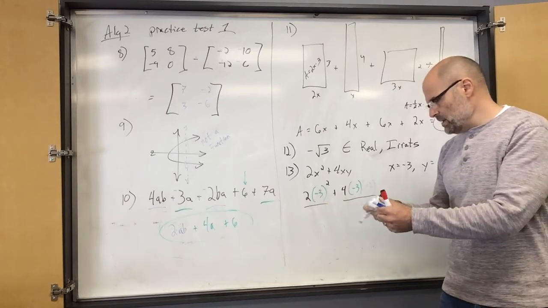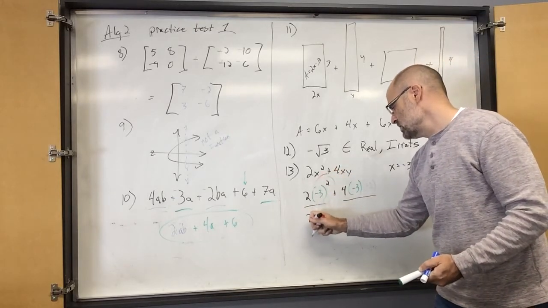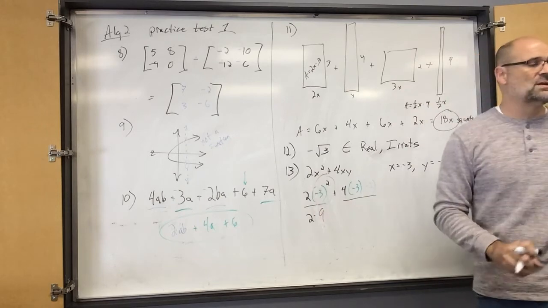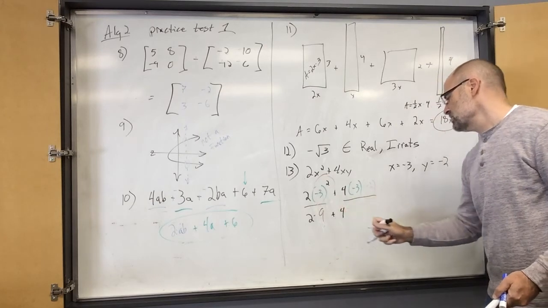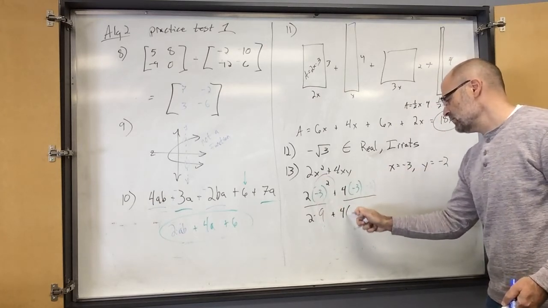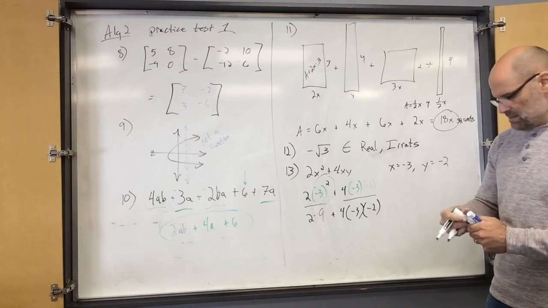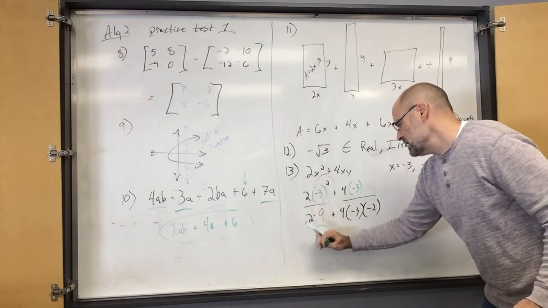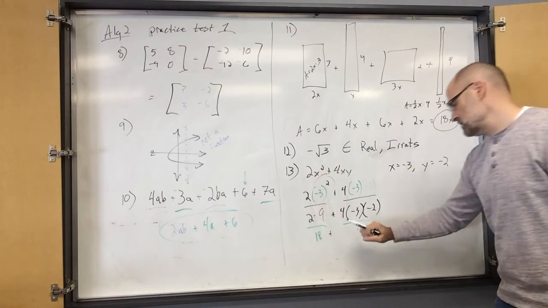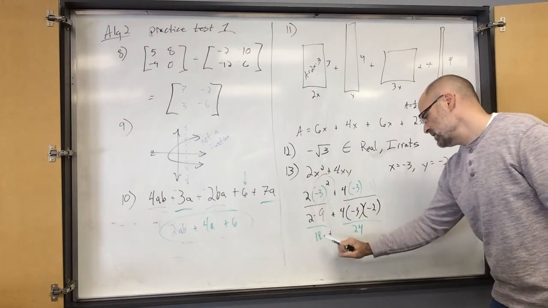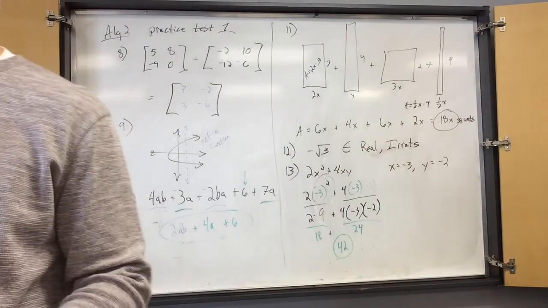So I'm going to do exponents first. Do the exponents first, and so I get 2 times positive 9, because it's -3 times -3, plus 4 times, well, technically if we're doing order of operations, we're just going to do exponents first. Doesn't matter. All right, next is multiplication. So 18 plus 4 times -3 times -2 is 24. Add them together, you get 42. Is that what you guys got? Yeah.